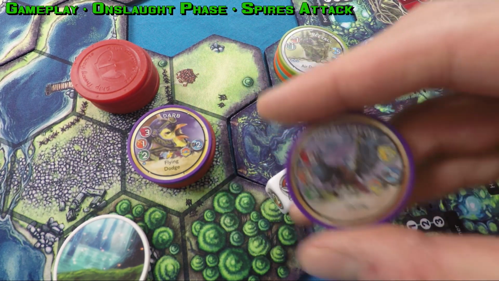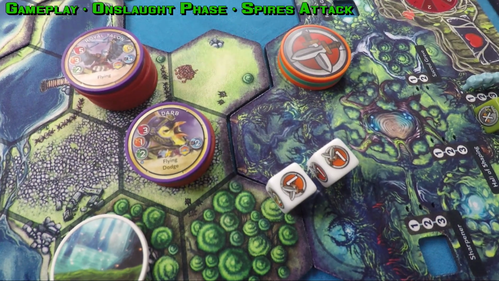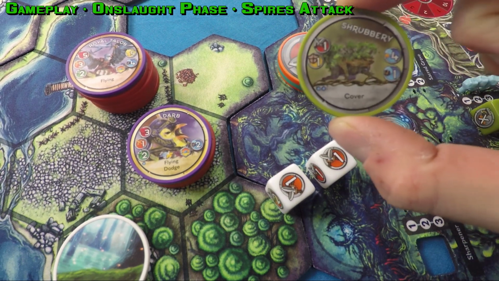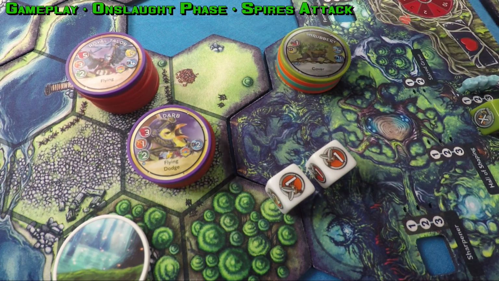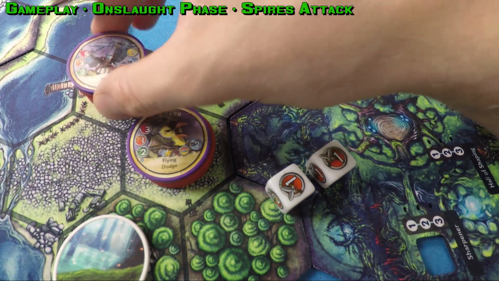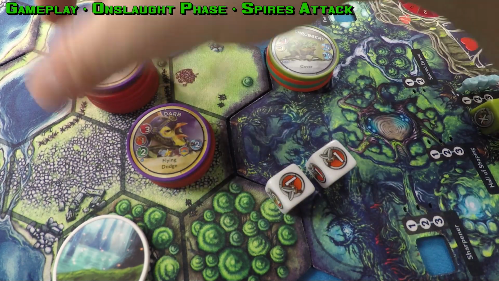Now, we can still increase its range. If it was, say, a shrubbery, for example, the shrubbery doesn't have air defense. We can still give it range upgrades, and it can still attack units up to a certain distance away, but without air defense, it cannot attack units with the flying talent. So that's really important to be aware of.